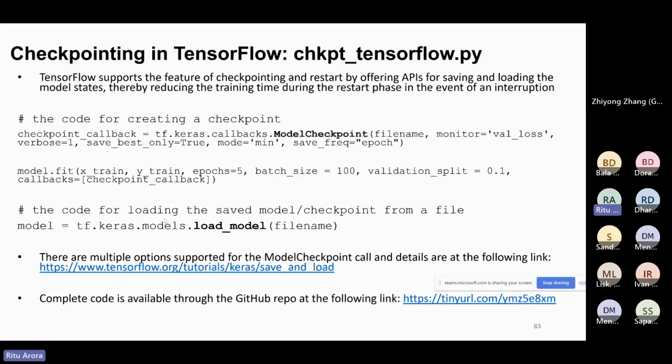I should summarize one more time that there are certain parameters in the user's control, and we should pay attention to our checkpointing frequency, whether it is every epoch, and the mode for considering the monitor, whether we want to minimize the value or maximize it, etc.